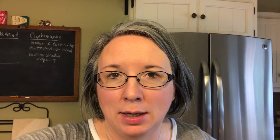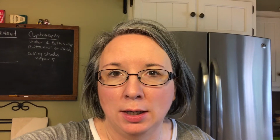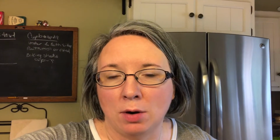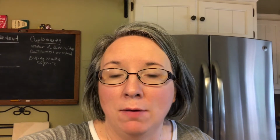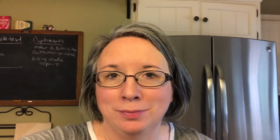You can cook the lasagna noodles al dente and put them in if you're in a hurry, or you can let the lasagna noodles cook in the liquid in the crock pot by themselves. So I am going to show you what's in the recipe, and then I'm going to bring you along as I make a food storage lasagna soup.